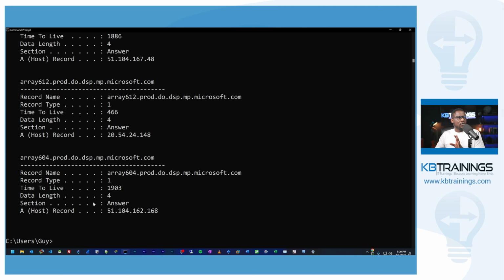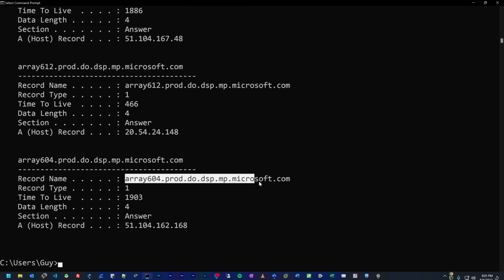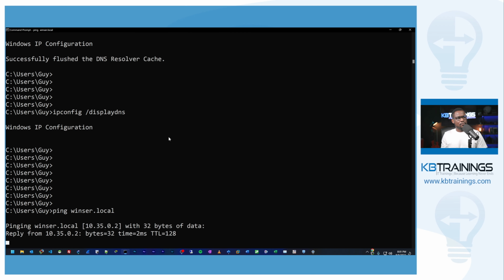This will show you what you have in memory right now. So if next time my computer wants to go to this FQDN here, it's not going to send a new query because it already knows what it is. And this will stay in memory for this amount of seconds. This is the time to live.